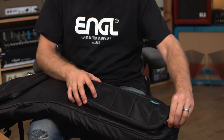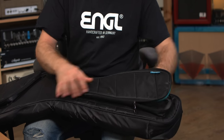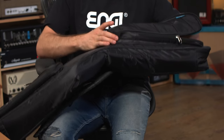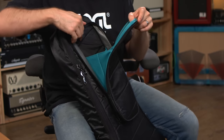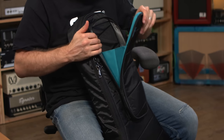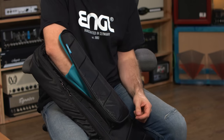This side pocket could be for a fly rig possibly. It goes up quite thick, so you could really stuff this with strings. It doesn't open really far, but things also don't fall out because of those little flaps, which again are in the Toman color. You can put quite a bit of stuff in here.